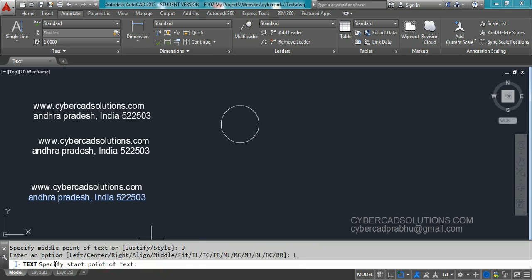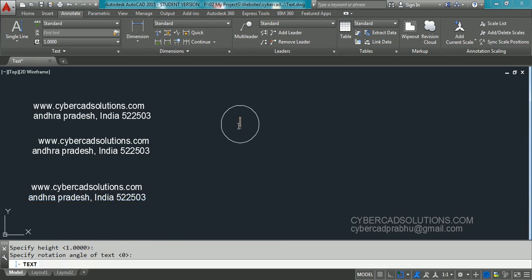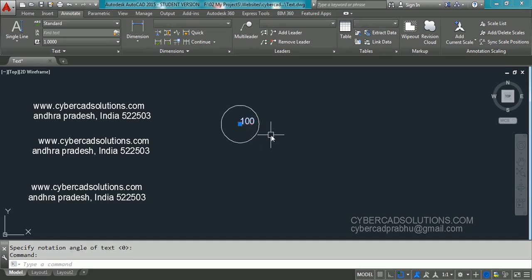Now it is asking to specify the start point of text. I am clicking at the center of this circle. Now height is 1 unit, rotation angle 0, and I am entering a value called 100. Enter. You can observe it is not exactly at the center. Then we will try with a different one.